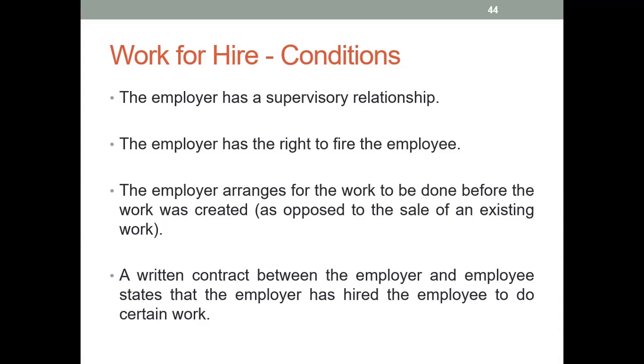Then there is a written contract between the employer and employee stating that the employer has hired the employee to do a certain work. As we saw in the previous discussion of the case of Lakshmi, Lakshmi develops a program on her job. Her employer will certainly claim a work for hire relationship, and then the employer can own all the copyrights and should be identified in place of the author for all the copyright notices. So now the employer is the one who has the right for the copyright.